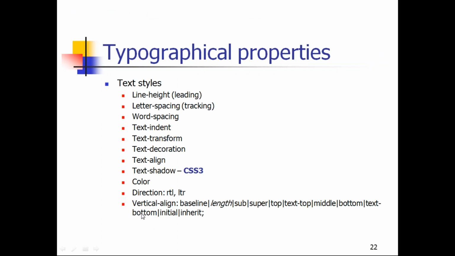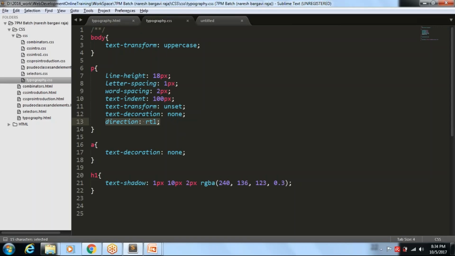The next one is vertical align. If you want to move the text in a vertical direction, of course, a vertical movement of the element is not possible. Of course, after CSS3 we can make it out, but there is no direct property in CSS to make a particular element vertically centered or move vertically. There is no direct property. We are using indirect properties. I will show that one later. But this vertical align is talking about something else.